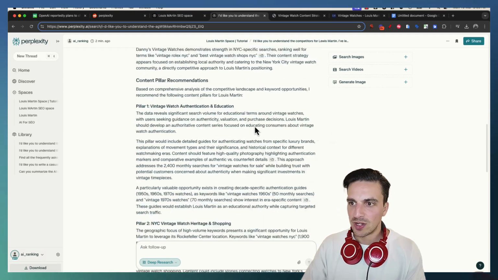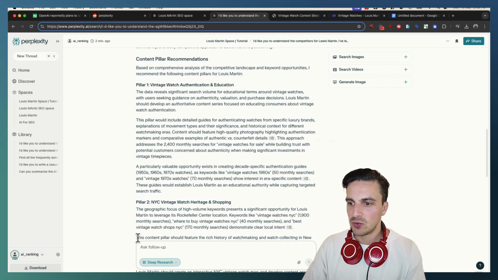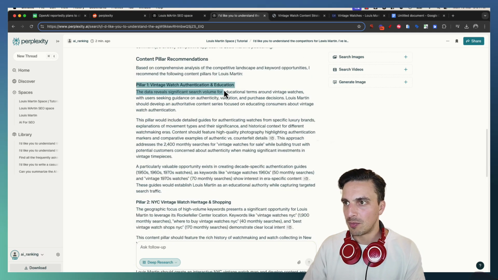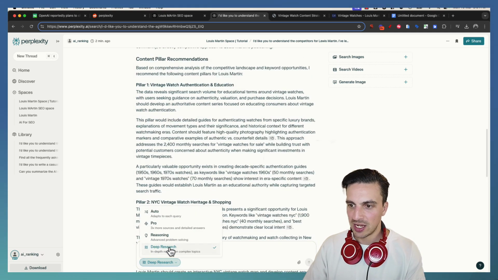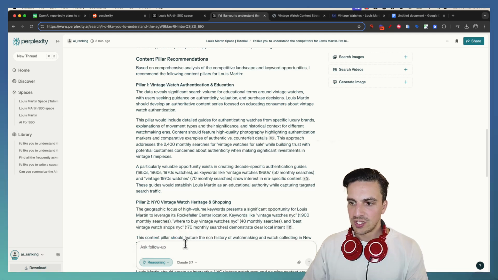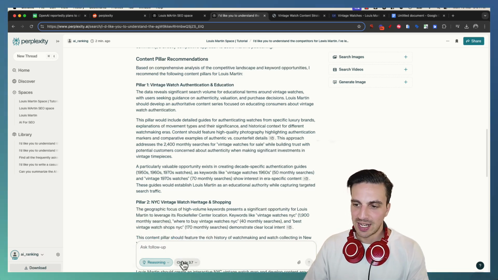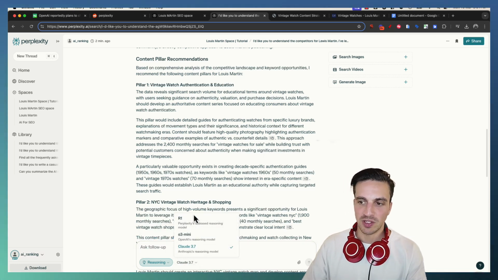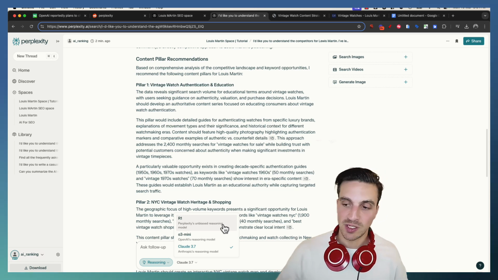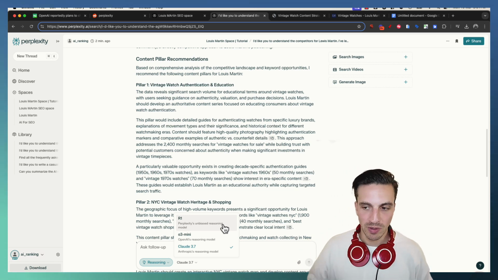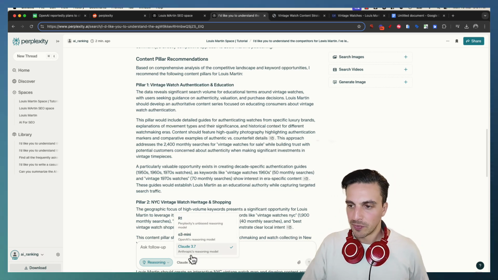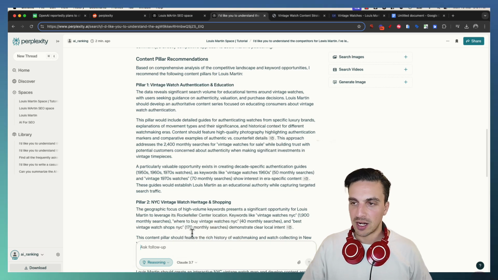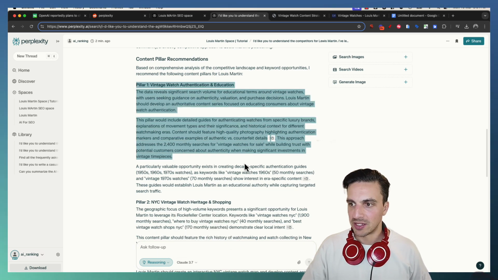So this was the original conversation and I want to follow up on this, and maybe I can change it to reasoning. And when I change it to reasoning, I can change the different models here: R1, meaning from DeepSeek, O3 Mini, OpenAI, and Claude 3.7. I like Claude 3.7 at the moment, and I'm going to ask a follow-up question here.